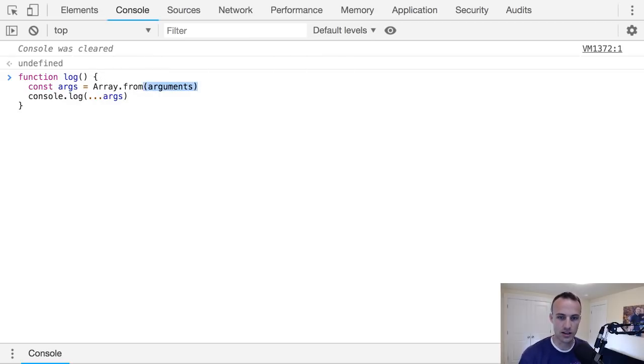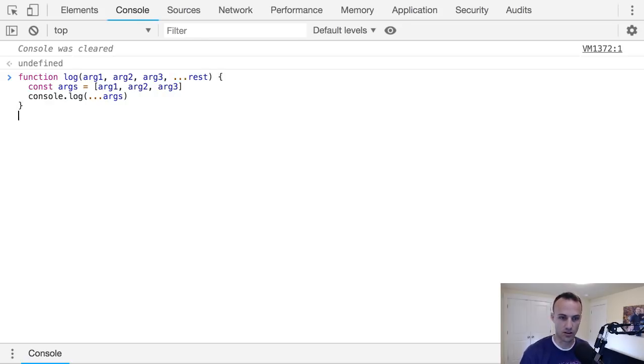Another thing that we can do is in our argument list say arg1, arg2, arg3, and then args can be this array of arg1, arg2, arg3. But the problem is, what if they pass arg4, or what if they don't pass arg3? Now we have this array that has an undefined value, and that might not be useful for us. And so JavaScript has this new capability as of ES6 to say, okay, I want arg1, 2, and 3, and then I want the rest of the arguments to be an array here.